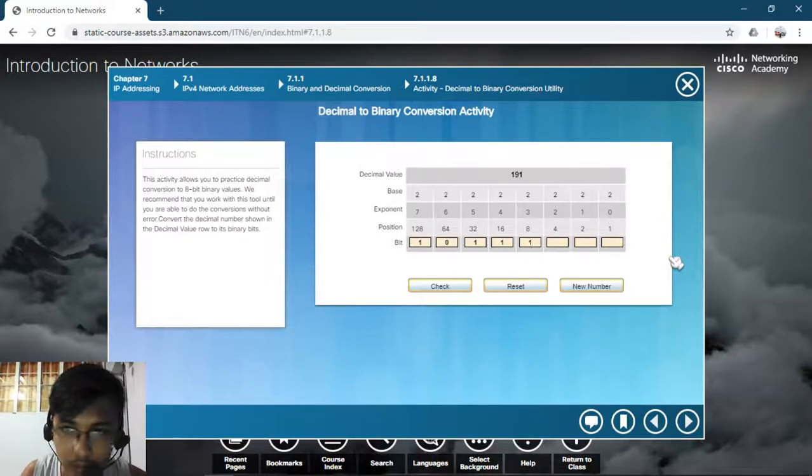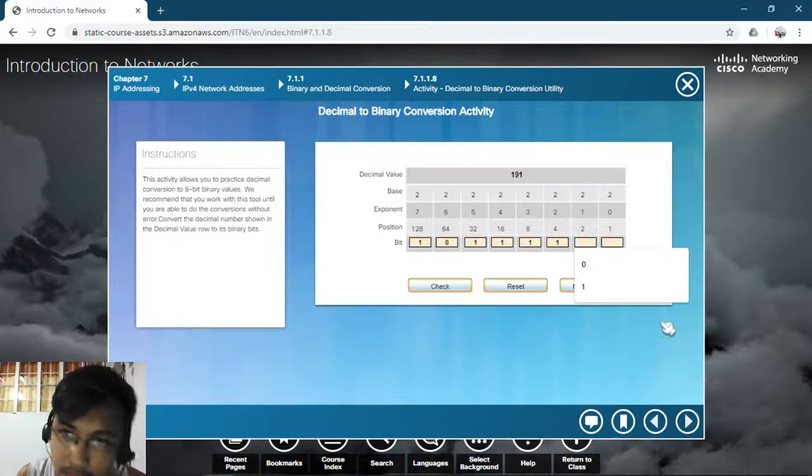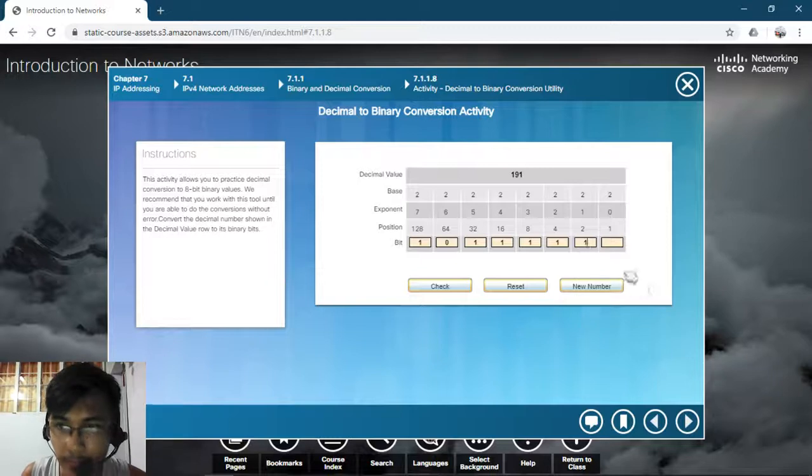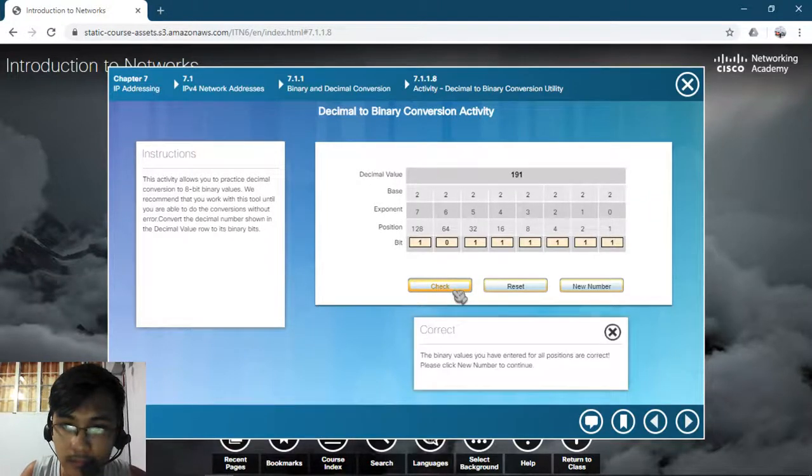So we're going to add that. 184 plus 4 is 188, and 188 plus 2 is 190. And if we add 1, we have exactly 191. So we're trying to check that. We're correct.